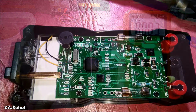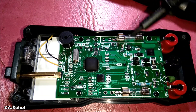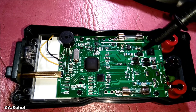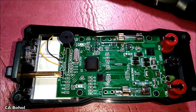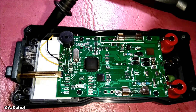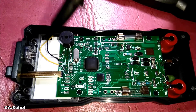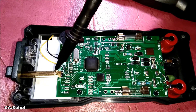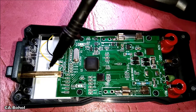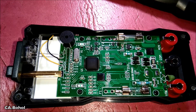The inside view of the Rich Meter multitester: two glass fuses for protection, PTC, a sun protection diode, the main chip — I don't know the number of this chip — a single LED for the flashlight, the beeper, and the NCV antenna for non-contact voltage. That's all — nothing special.